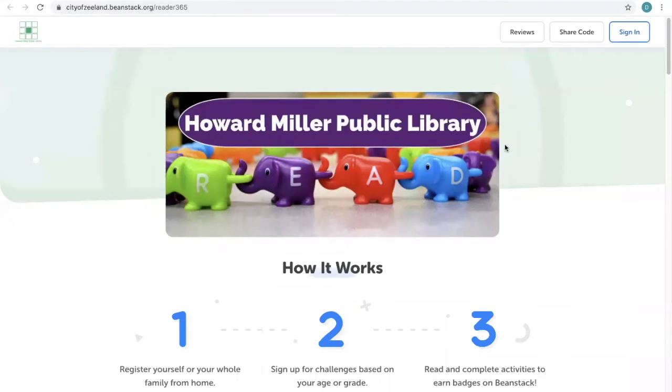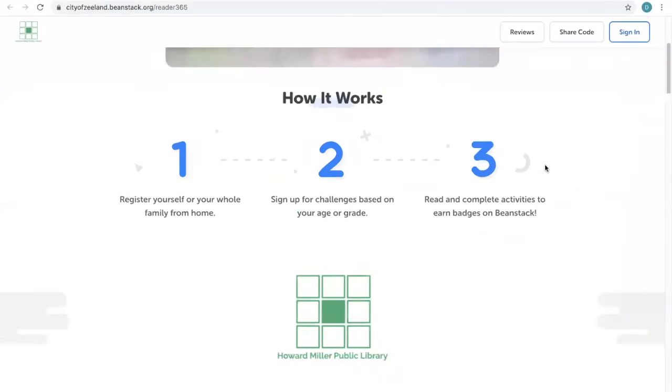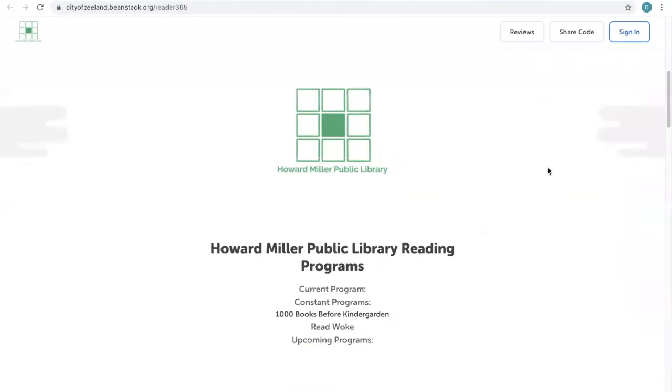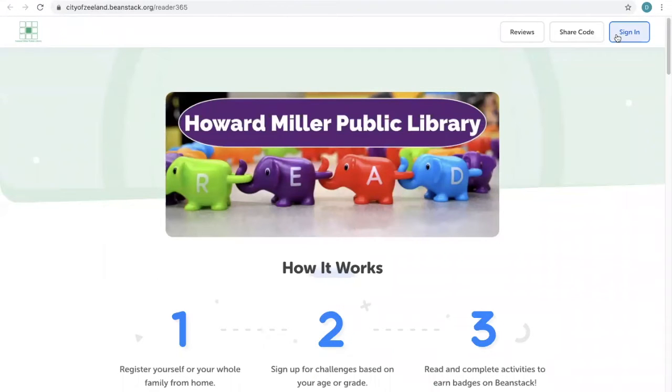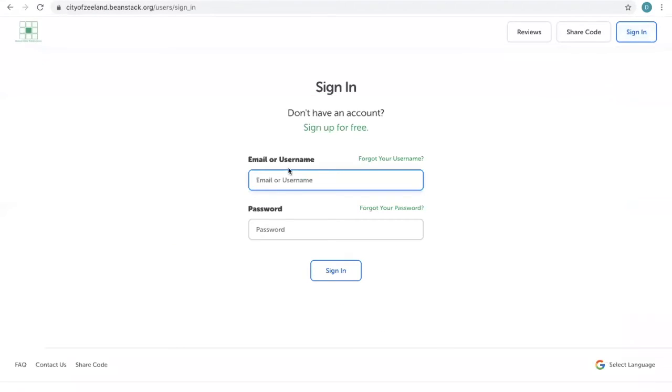So I'm going to click on it, and it's going to prompt me to go to this page. Now, there are a couple of steps we can take here. And there's obviously the sign in button at the top here, which if you have an account, that's what I would recommend doing. You can sign in with your email or username if you remember that, but email would be the easiest way in my opinion. And then your password, which if you forget your password, obviously there's a way to recover it like that.